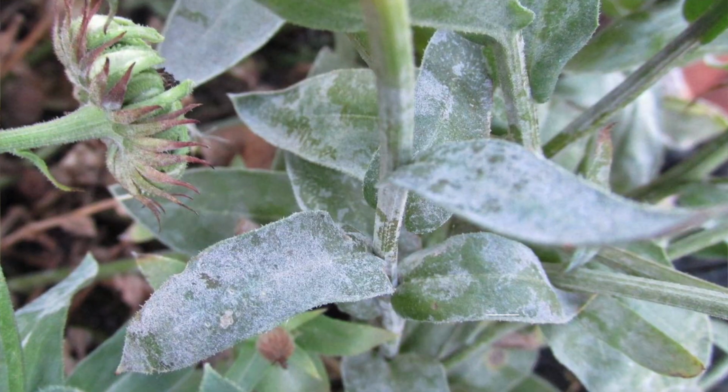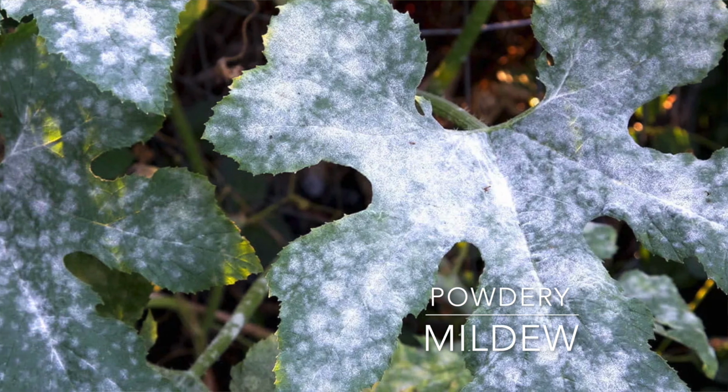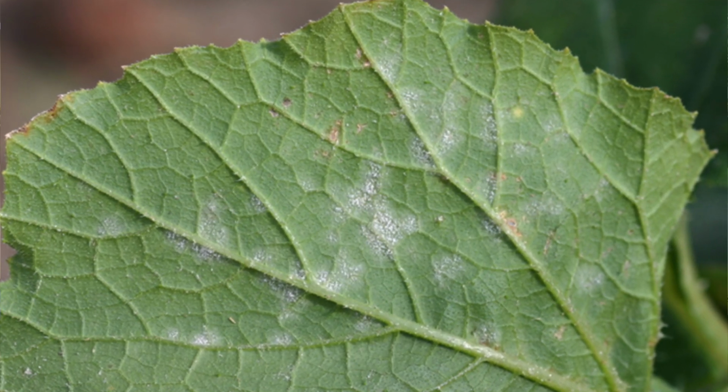So speaking of funguses, one common one that we deal with here, and I think a lot of people deal with, is powdery mildew. And powdery mildew often gets confused with downy mildew, but a really good way to know the difference is that powdery mildew likes warmer temperatures and downy mildew likes cooler temperatures. So with powdery mildew, you're obviously going to see that white, dry, powdery spot on your leaf. Again, dry, so you're automatically going to think fungus. Powdery mildew is a fungus that attacks the leaves.